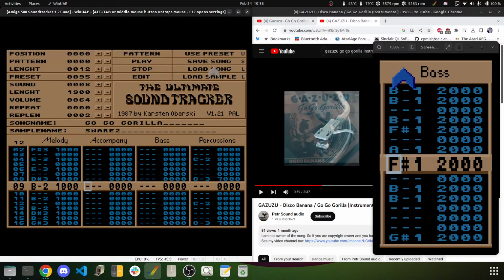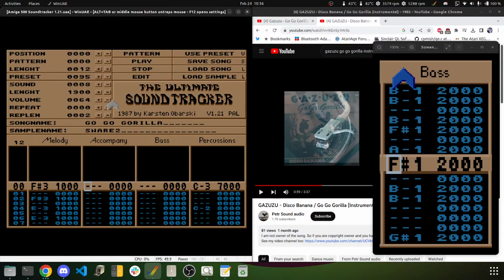Is it the same roll base as in the first phrase, or is it slightly different? Let's see. I'll go ahead and put this in here. I'll go ahead and put the accompaniment in as well. I think the baseline is slightly different, which will make that work. Green bells.